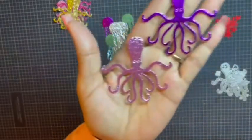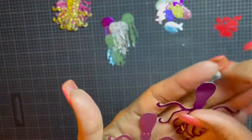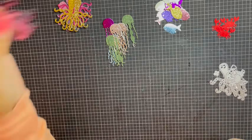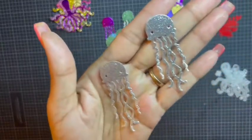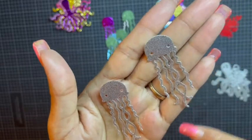I was sitting in front of my TV watching — I'm on a binge watch with Monk now. Monk has been out for decades but it's just really cute to listen to in the background. And then these are the jellyfish — I cut them out in silver and you can see the tentacles are very intricate.